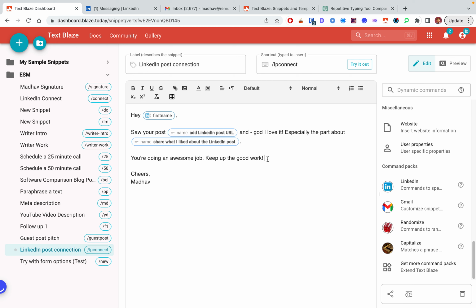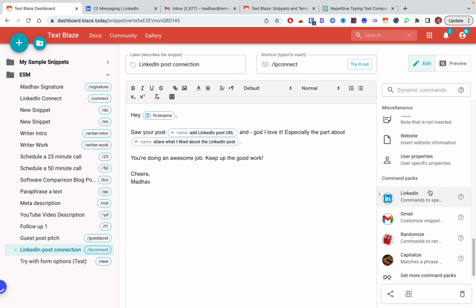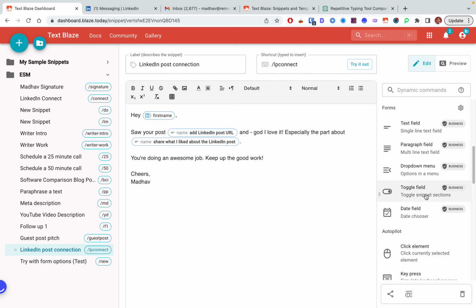And then yeah, I think these are majorly the pros, and I would also say that the commands with LinkedIn, like fetching the first name or the last name or the headline, or Gmail, with CC and BCC sending email, are super helpful. There's a lot of different things in here. I found the forms were very helpful in personalizing content, right? So it's a very mature product, works pretty well. I've never seen it not work, except in this one instance in today's video.